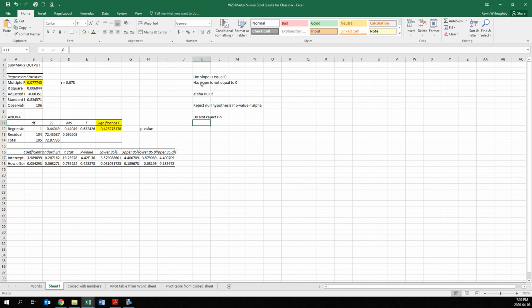Basically, not rejecting it means that this hypothesis has not been proven incorrect. So we are left with the belief that the null is true, that the slope is equal to 0, which means there is no significant correlation between those two variables.